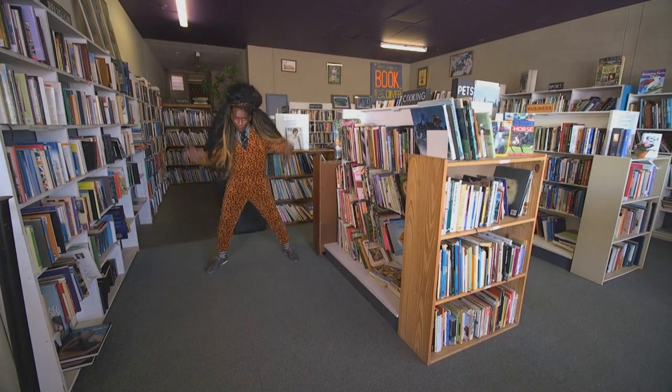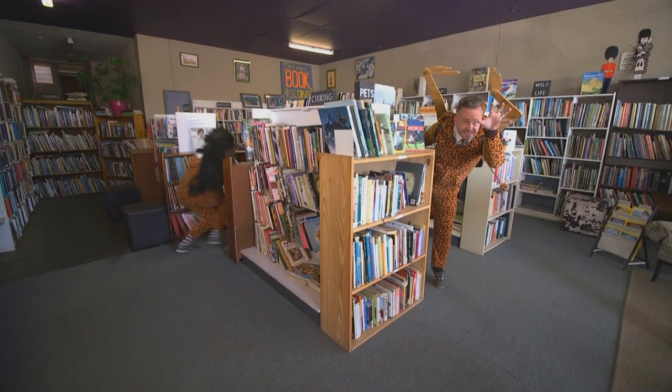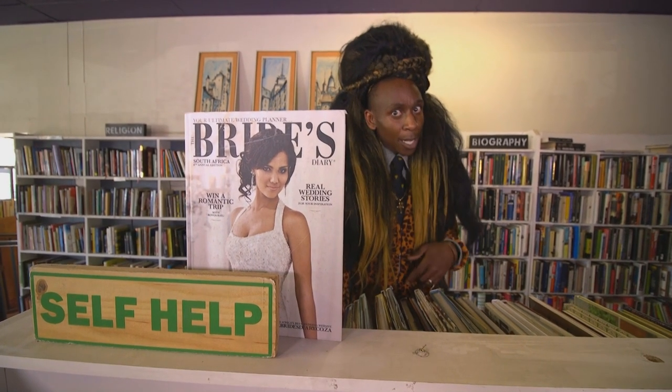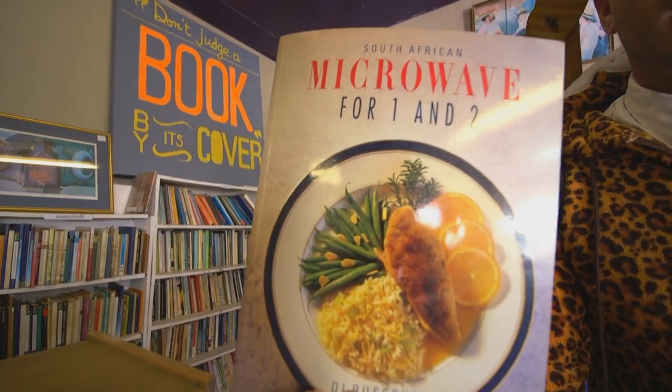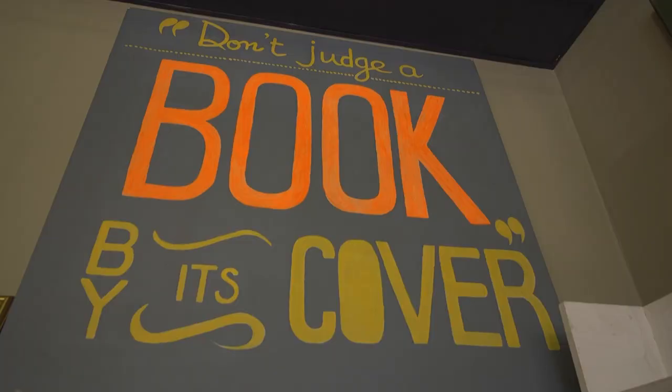We are ready to roar for our Leopard's Library. Meow. We're crawling around like leopards, hunting for those book bargains. In every category, like brides: always the bridesmaid, never the bride. Pets. Travel. Cooking. Chicken or beef, ma'am? Wildlife. Architecture. Biographies. Design. Every single category you can think of that you would find in a library, we are hunting for that book.